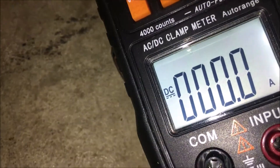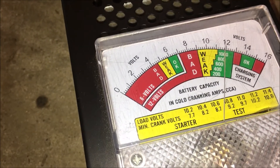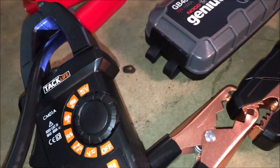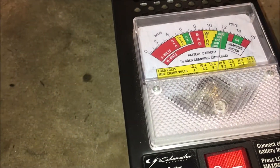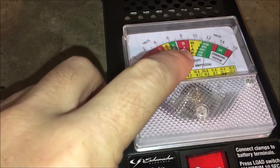Hitting the load button — it was delivering only about 80 amps. I'll hit it again to confirm. Yeah, not as good as I expected. Lithium is known for having a lot of power, but it wasn't reaching the full 100 amps, and the voltage was dropping down to probably about 9 volts, which is borderline bad.